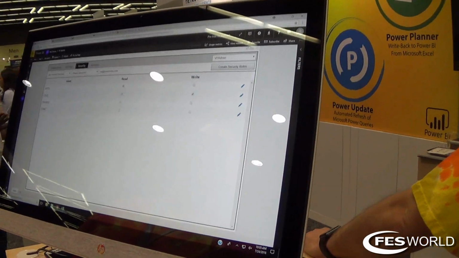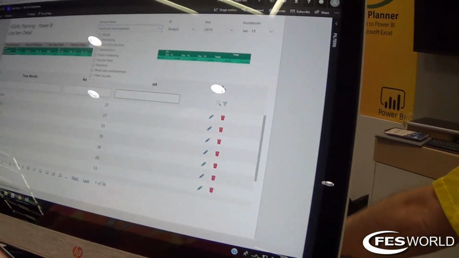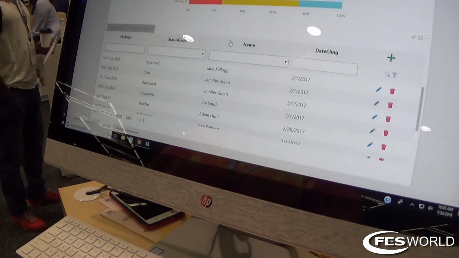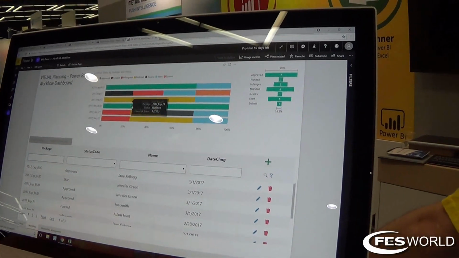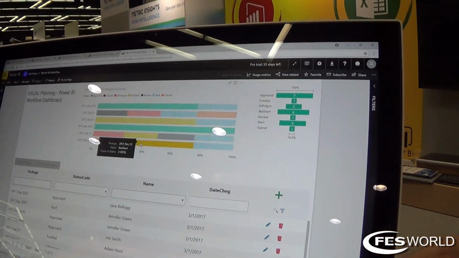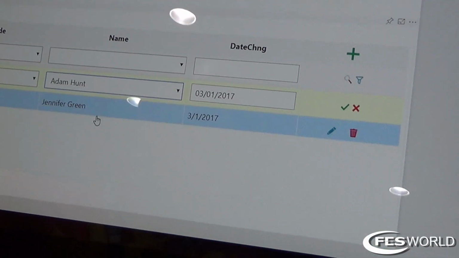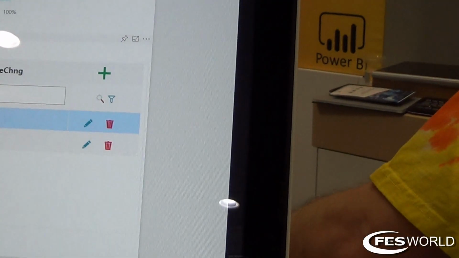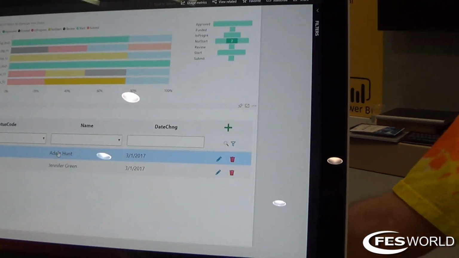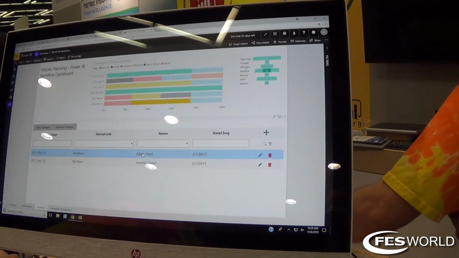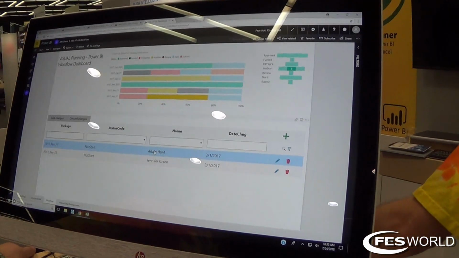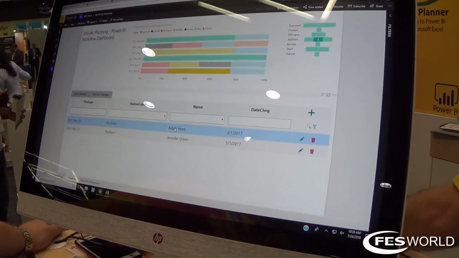Correct, yeah. Okay. And then also full-blown workflow. As an example, I'm not sure what your role is, but say your CFO wants to come in and see who hasn't started the revenue forecast 2. Oh, Jane has it? Well, I want to reassign this task to Adam. Press save. Adam just got an email from Microsoft Flow letting him know that he's now responsible for revenue forecast 2 effective immediately. Adam comes in, looks at his tasks.